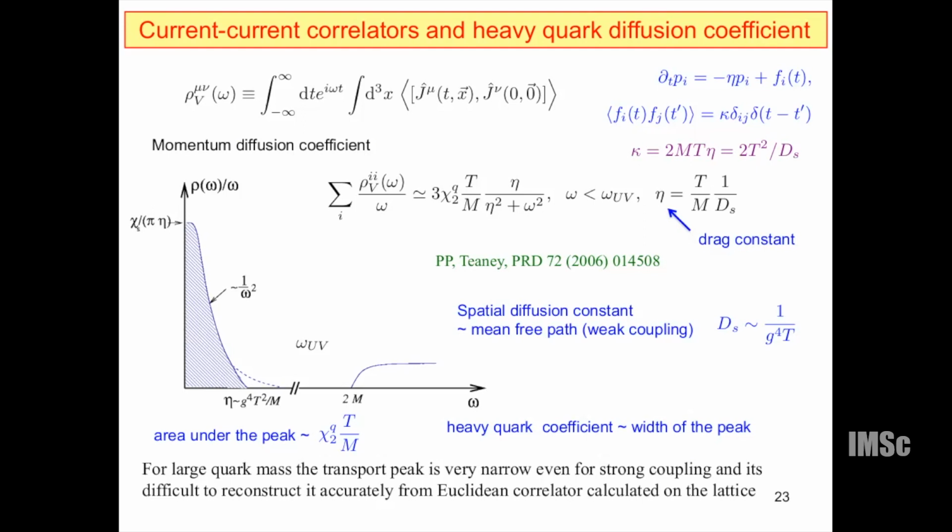So this kappa is the momentum diffusion coefficient, and eta is a drag coefficient. That's a drag force acting on the heavy quark, and in equilibrium, this coefficient is related by the Brown-Einstein relation. So if you know the drag, the momentum transfer coefficient, so the momentum diffusion coefficient, you can estimate the drag, and vice versa. And of course, the drag itself is related to the mean free path. So eta, the drag coefficient, is parameterized in terms of the spatial diffusion coefficient, which is nothing else but the mean free path of the heavy quark; D_s is the spatial diffusion coefficient.